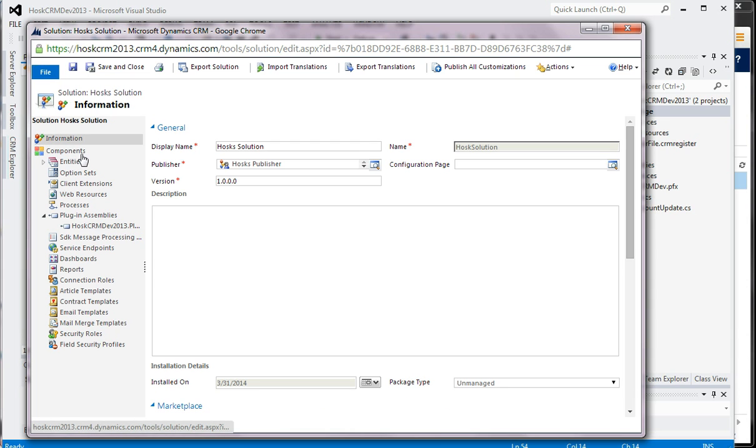But you've got your version number here, so I might add another version, because I think I've exported this once before, and I'll just give it a date.